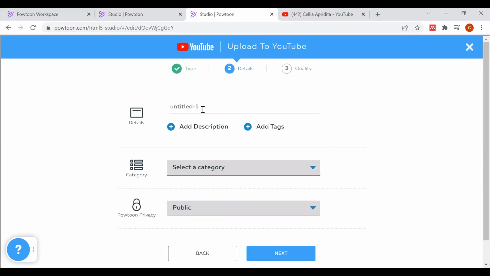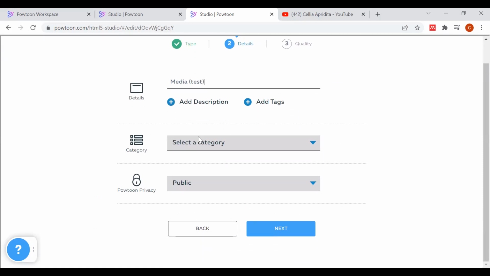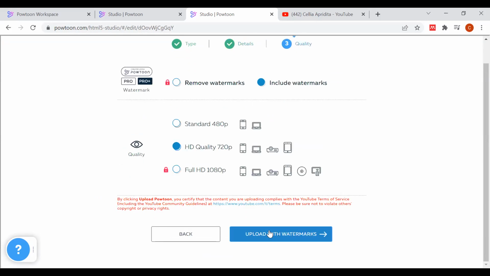And then next, the title. Right, select category. Next. So as you can see here, there are options for your videos: standard, HD quality, or full HD.